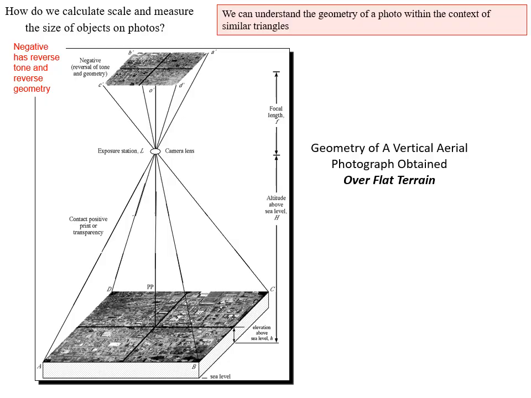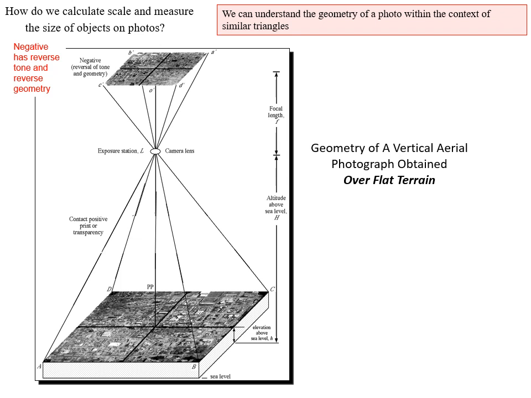So we can start looking at the geometry of photos and figure out what the scale of the image is. Scale is just the ratio of the photo distance for an object to the real world distance or length of an object. Okay, so if we look at this image, we have the scene at the bottom. Okay, we have some of those geometry lines connecting objects in the scene to the lens, and then we have the negative that you would capture.